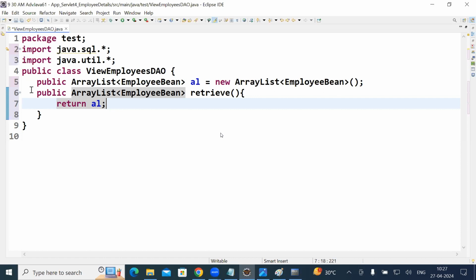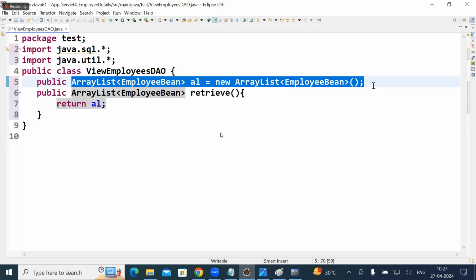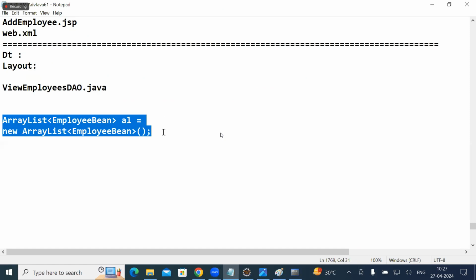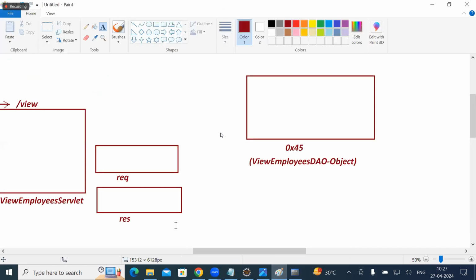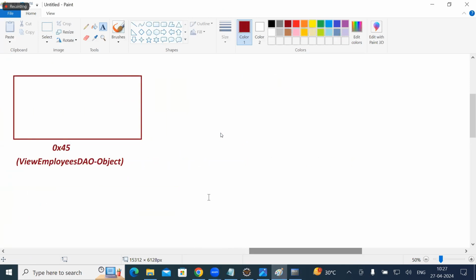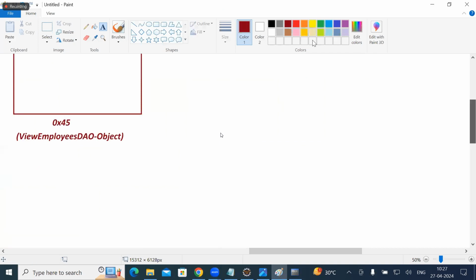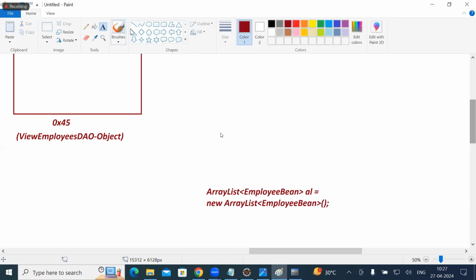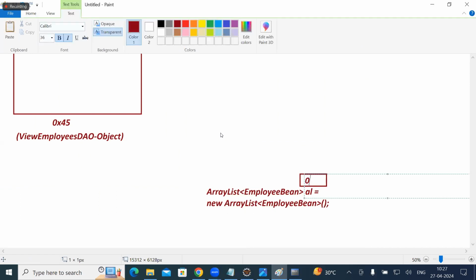Now in this syntax, what happens? Here one ArrayList object is created. One object created here means one address will be created, because the new keyword is there, right?